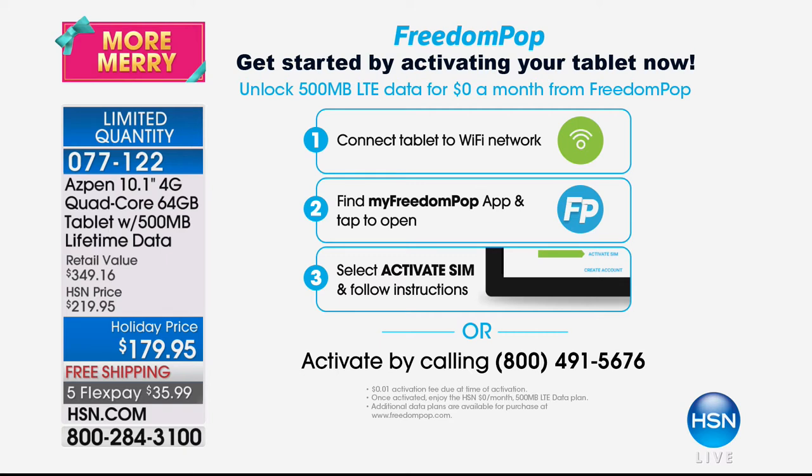Now, Aaron, when I get it home, the rumor is I do need one penny. You need one penny. Okay. You need a penny. So here's how it works. You go to the Freedom Pop website, and we, of course, include instructions on how to do this. You put in your credit card, and they will charge your credit card a penny. One penny only. And then the nice thing about doing that is you've created an account. So if you're ever in a situation where you want to be online more than 500 mega for whatever, maybe you're traveling a ton in a month or what have you, you're able to do it.